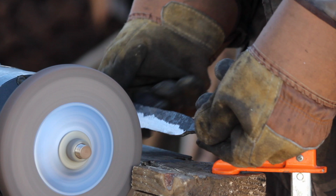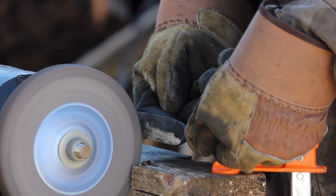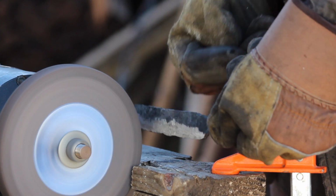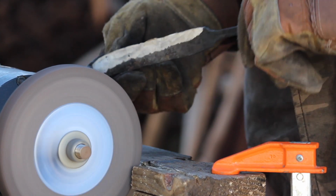So it's getting hot again. You can see that I really don't try to have my finger applying pressure to the blade as I put it here, because if this slips off or something happens, I don't want my finger hitting the grinder.